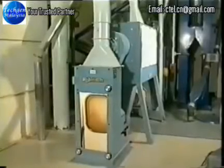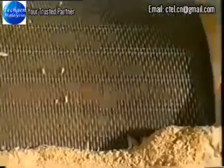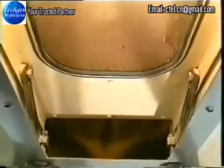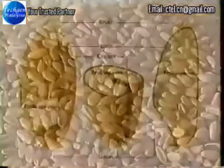The scourer is used to remove any dirt adhering to the surface of the grain by beating them against the interior of a cylindrical wire cage. The dust falls through the cage and is discharged. Any remaining dust adhering to the grain is then removed by suction. The grain is now ready for milling.